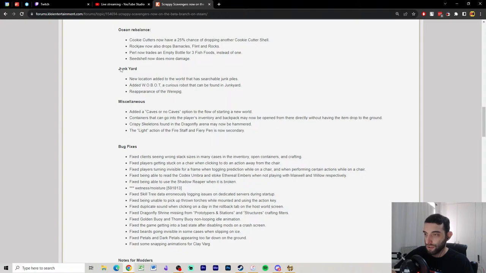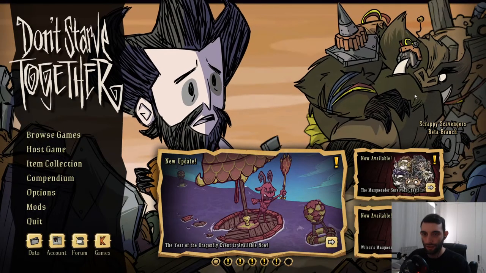New location, a junkyard. Has searchable junk piles. Added Wobot, a curious robot that can be found in the junkyard. Yo! And reappearance of the werepig. Okay. Okay, I mean, you can see him in here.